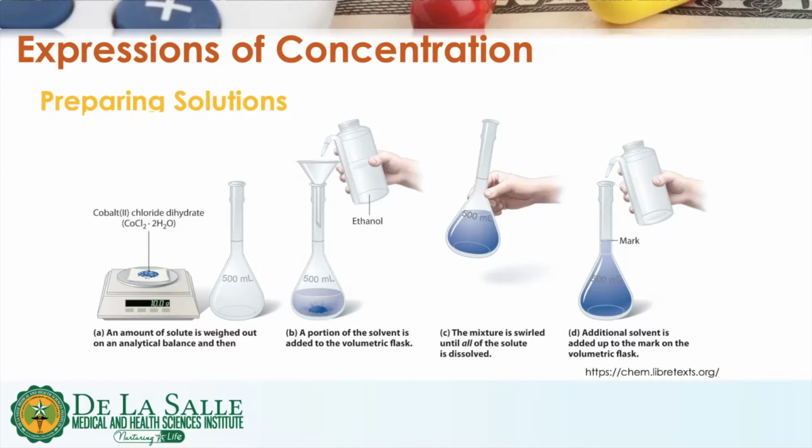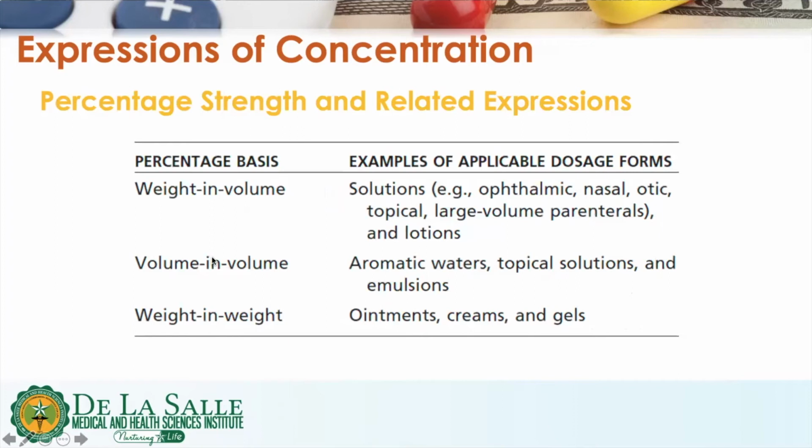Another important thing to note here is that the volume of the liquid that you place as a solvent is not necessarily the same as the volume of the solution that needs to be prepared. The solid may itself occupy a certain volume. So, the volume of the solvent that you use to prepare a solution is not necessarily the same as the volume of the solution. Now, when it comes to percent strength and related expressions, we have the following terminologies.